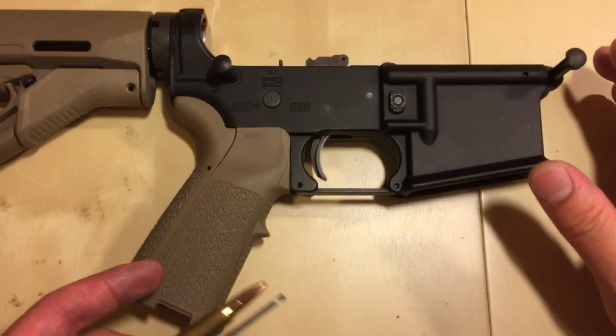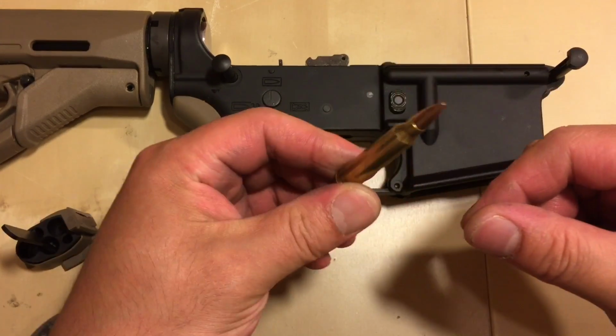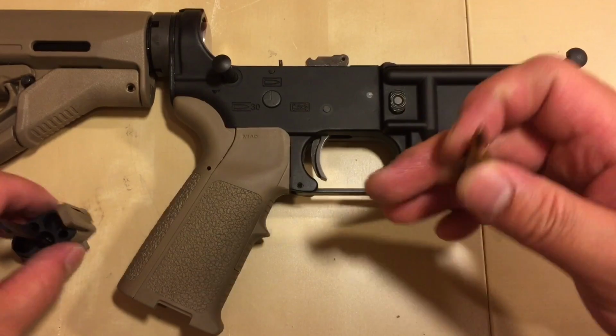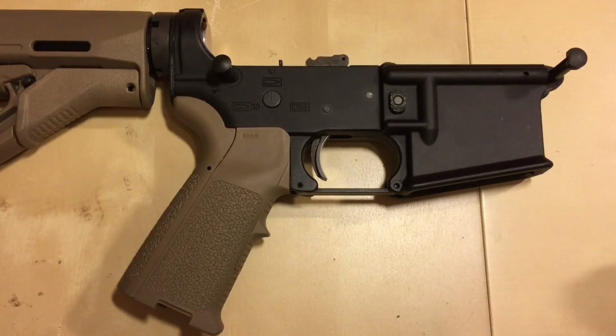Luckily on my MIAD grip, I keep a dummy 5.56 round, and I actually use this as the takedown tool to knock out the pins, just to bring out the lower receiver, just to disassemble the lower receiver, so that comes in handy.